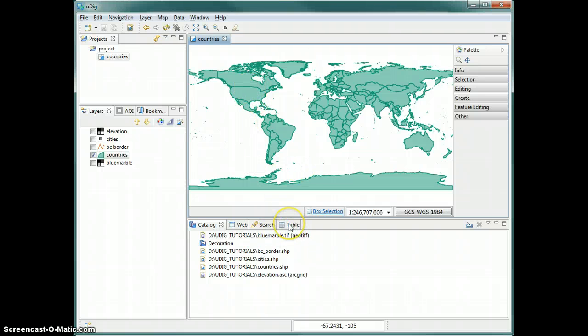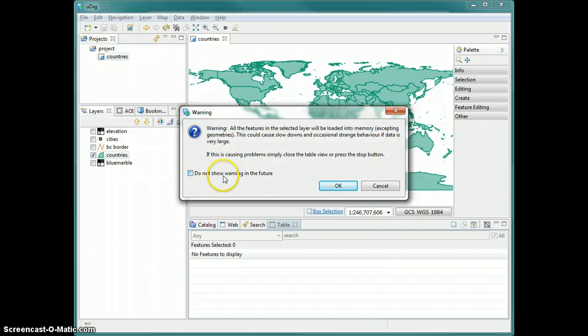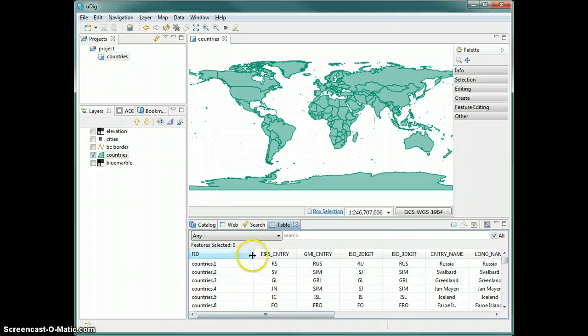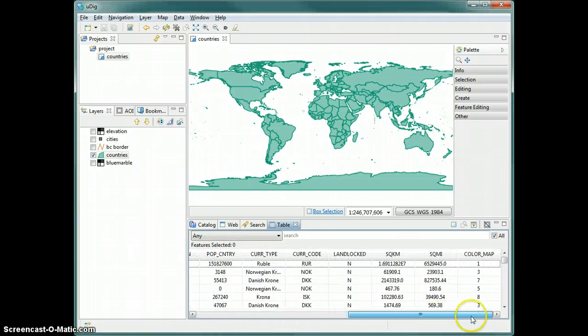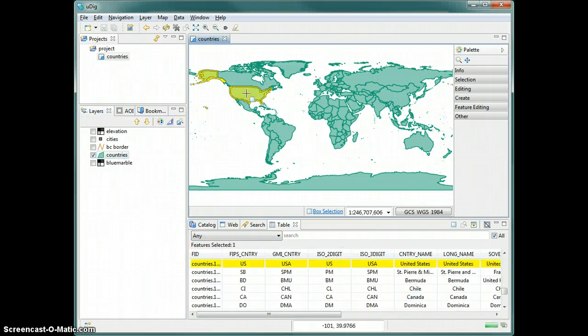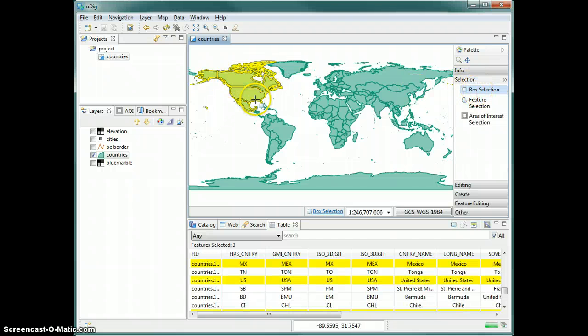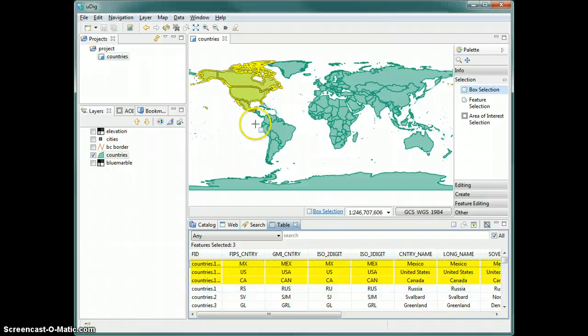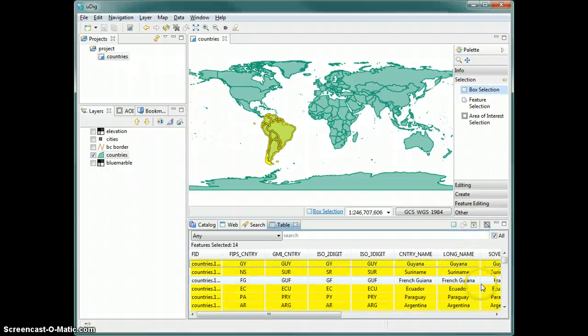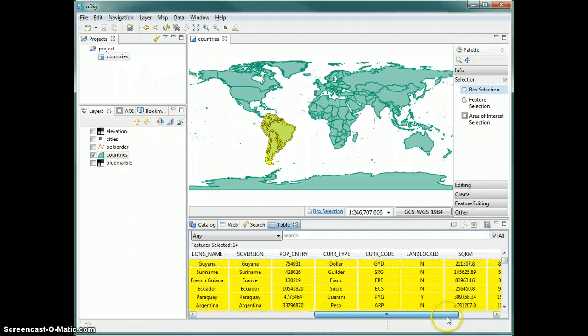One is very simply the table view. And this will simply load the whole attribute table of the layer that is selected, in this case the countries. So if you select a particular country with the selection tool, which is located here, the box selection for example, you can also select more than one feature and then promote the selected feature to the top list. So if we want the whole of South America, we can just say something like that. And here you can see all the information of the attribute table.